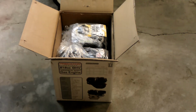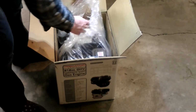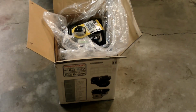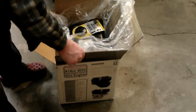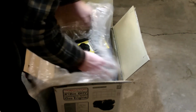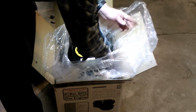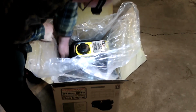Bedtime reading. You can reach for the manual if you like. I'm not sure if I will. I know how an engine works. I know the maintenance that you do to them. Oh, nice. There we get some of the literature. The markings. I've done one of these.